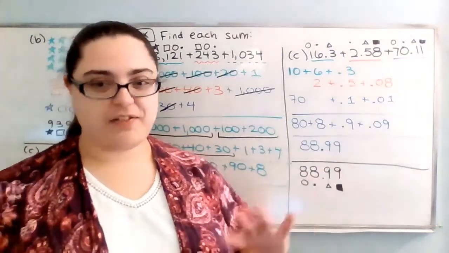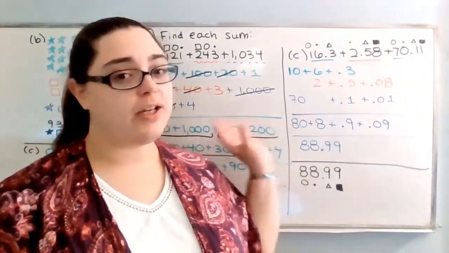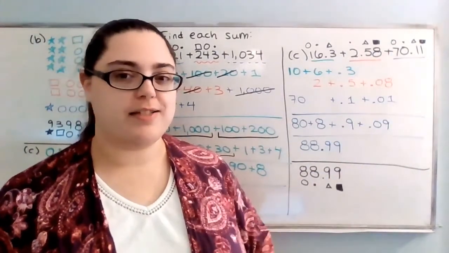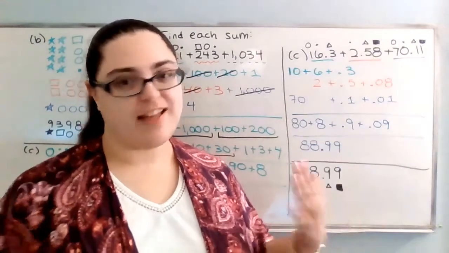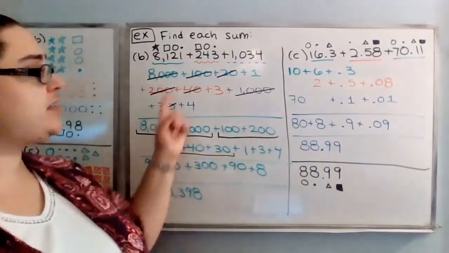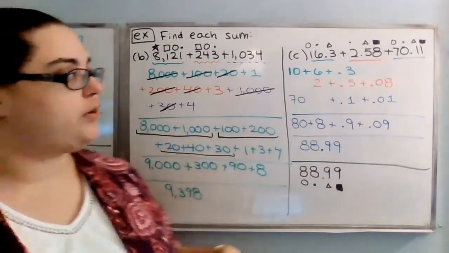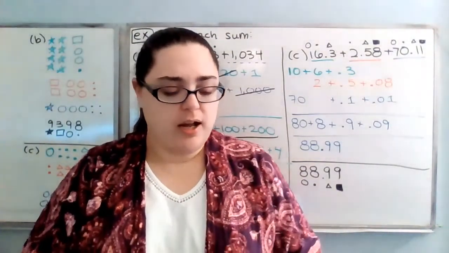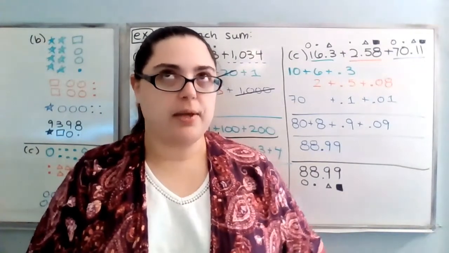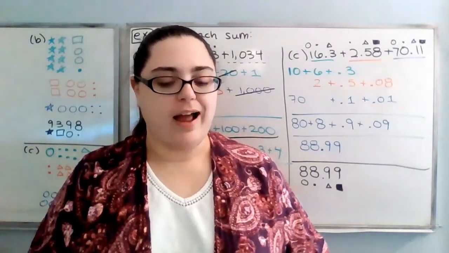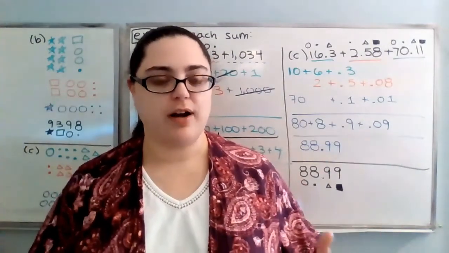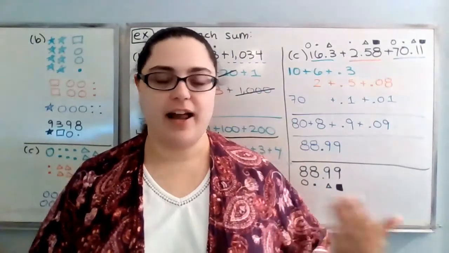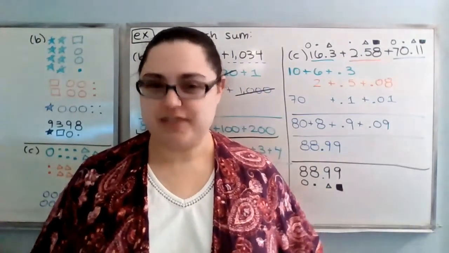So that's where I'm going to leave this video. In our next video, we're going to continue on with this method, which if you're in my class, you might see referred to as the addition process. So if you see that, that's what that means. The addition process is writing it out in this way, but you can also use the pictures for the addition process. So next, we're going to look at what happens if I add two shapes together and they spill over into another shape. So for example, if I add 7 and 8, I'm going to end up with 15.